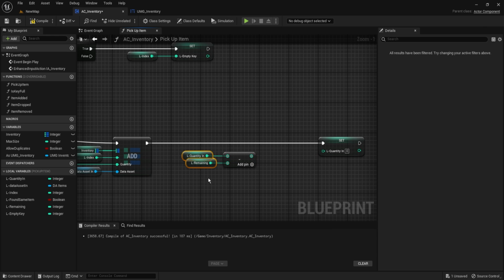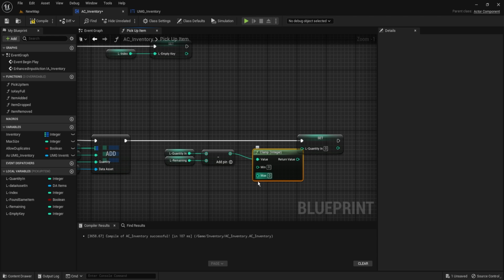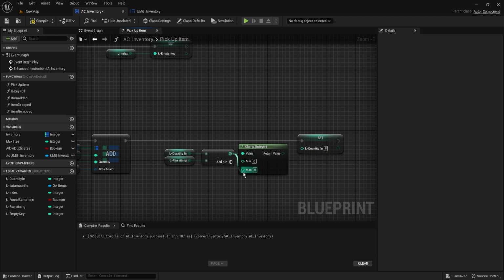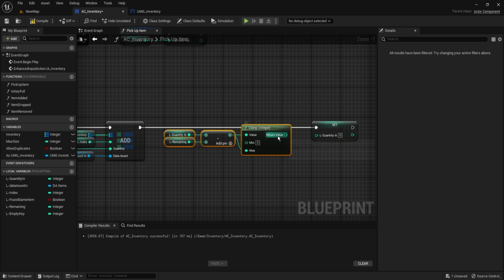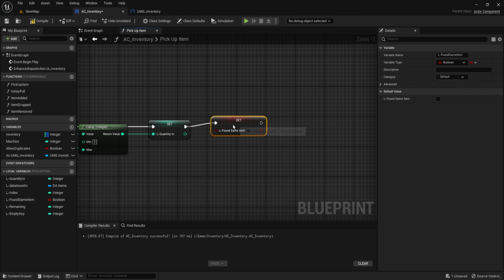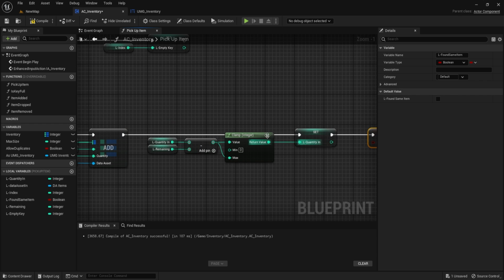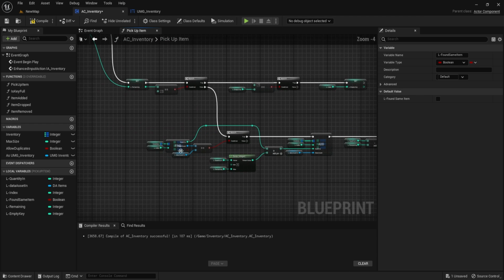And we need to clamp these again. So clamp, there we go. And the clamp we need is simply... so the reason we want this is just to avoid negative values. Very simply, we just don't want to have a negative quantity at the end. And then because we found the same item, we do this because there is a scenario where there's still some quantity left. So we need to inform it that we have found the item.